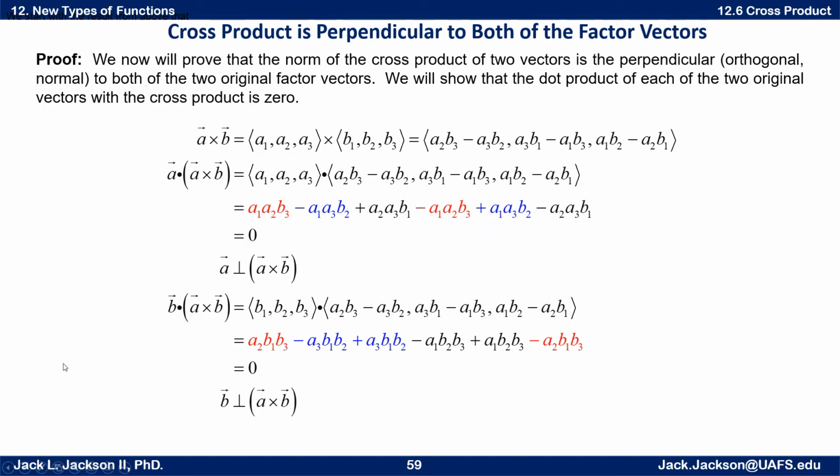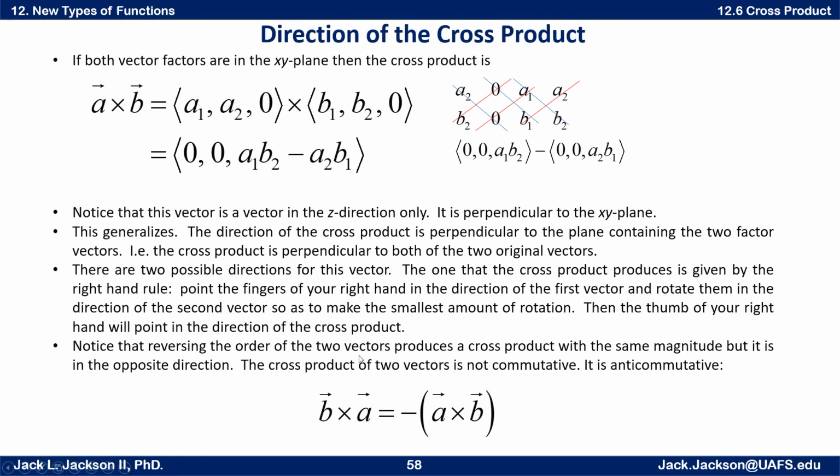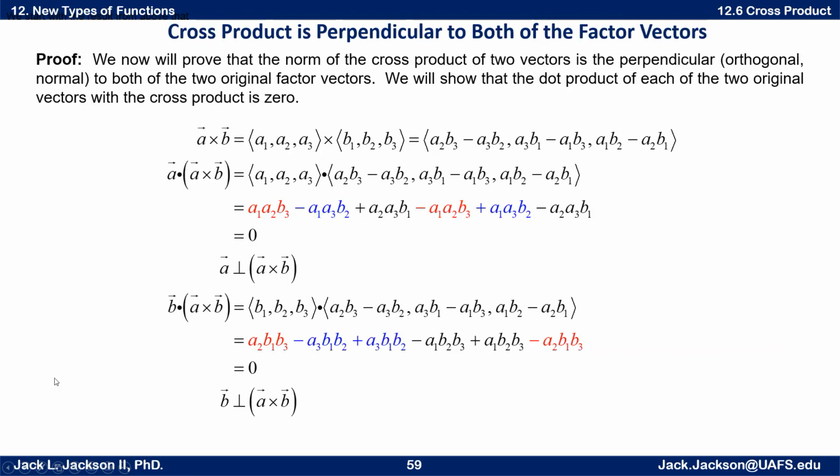Okay, now it turns out that this is not a coincidence and not true just for vectors in the xy plane. No matter where vectors A and B are, even if they're not just in the xy plane, they're in some plane together. And the two vectors basically determine that plane. And it turns out that the cross product is always perpendicular to that plane and in the direction of the right-hand rule. And I'm going to show that it is perpendicular by proving that the cross product in general is perpendicular to both vectors A and B.